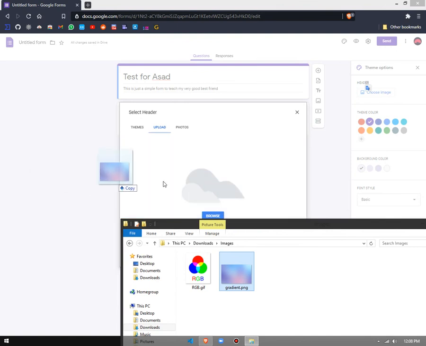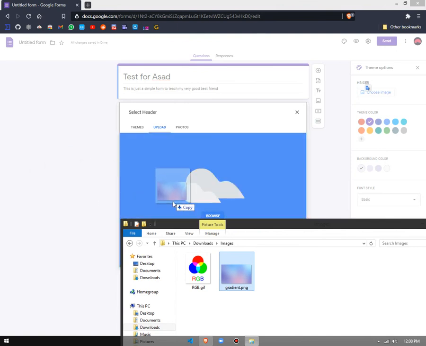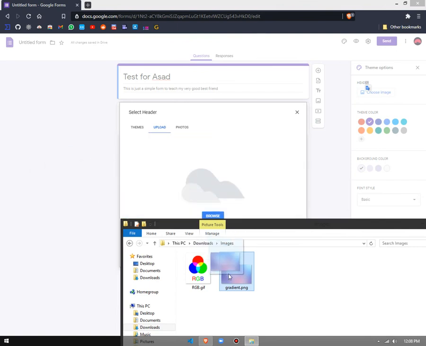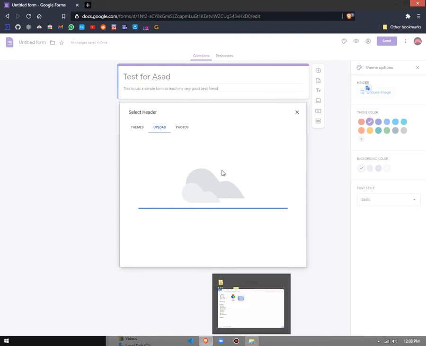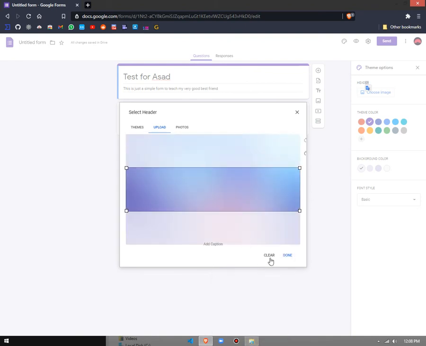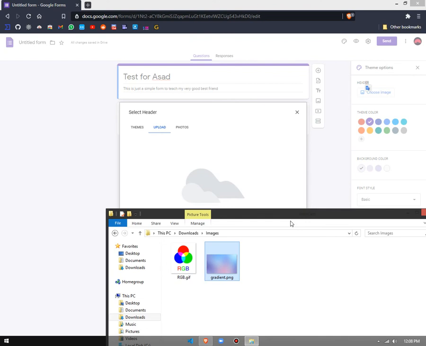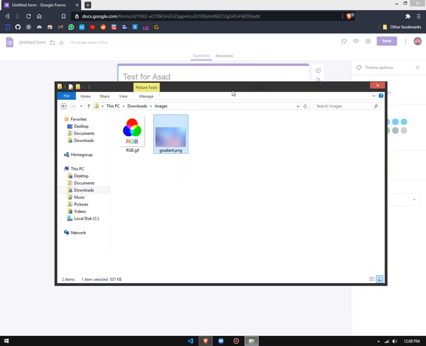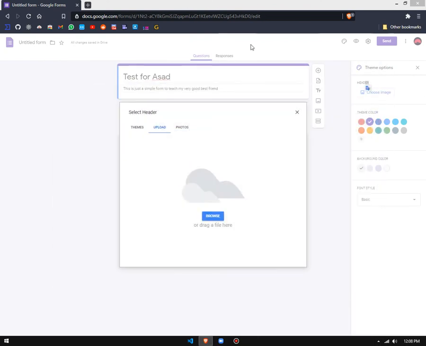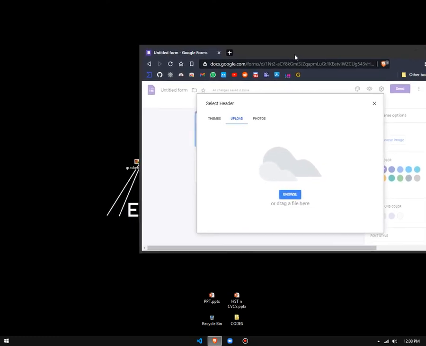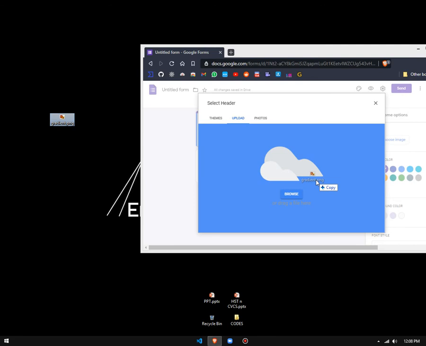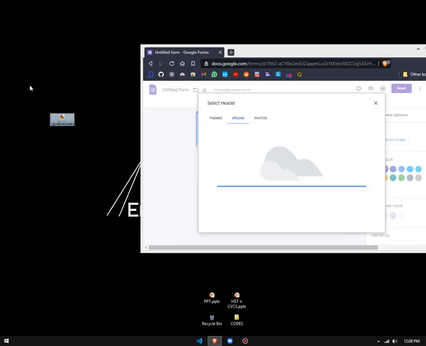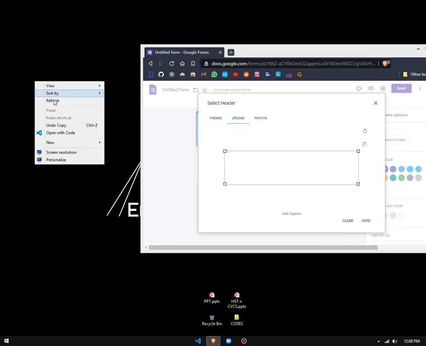You will see something blue hover thing. It may be different for your laptop or PC, but most of the time it is the same. If you drag and drop, it loads and then it gives you the same as before. But if you have your image on your desktop and you want to drag and drop it here, then you have to minimize your Brave browser tab, then take your image and drag and drop here. Then it will work the same.